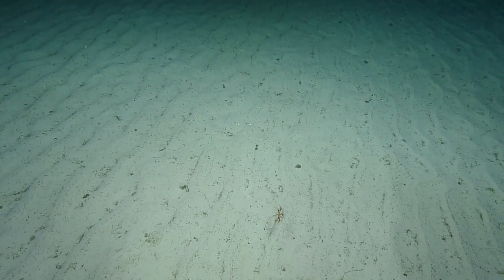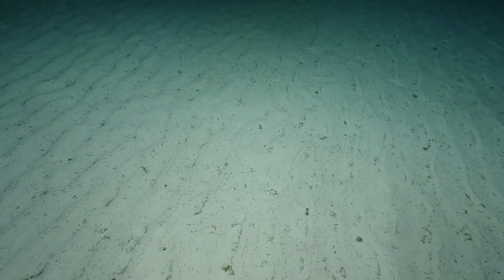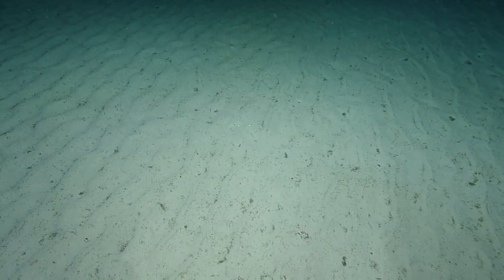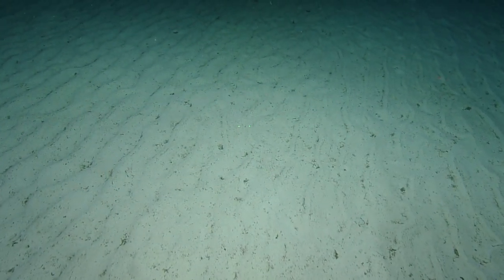Bridge note. Let's do 50 meters, 280. That's all I have. 50 meters, 280.